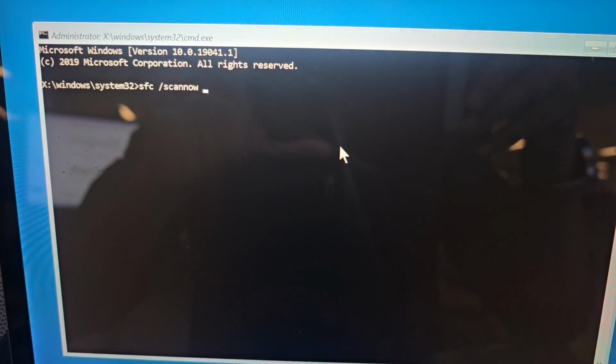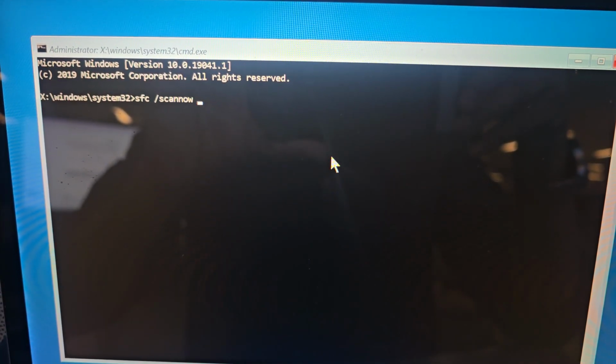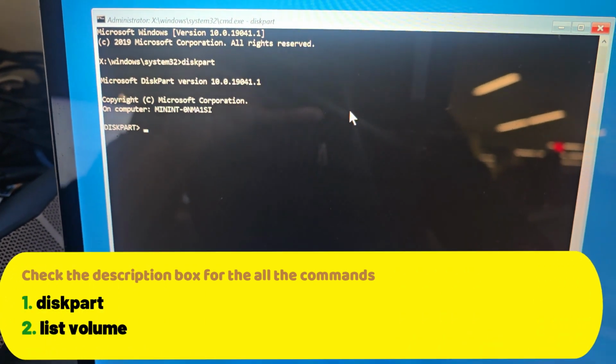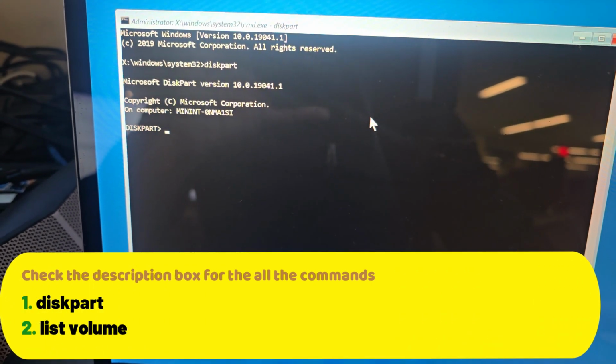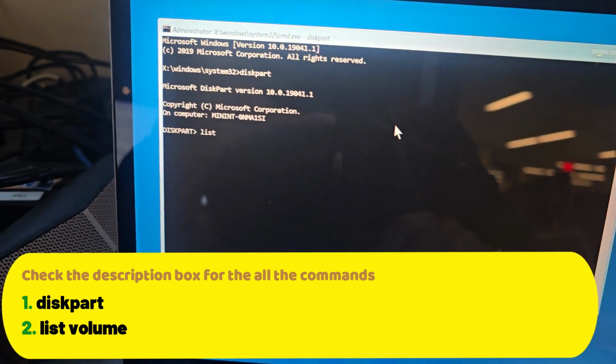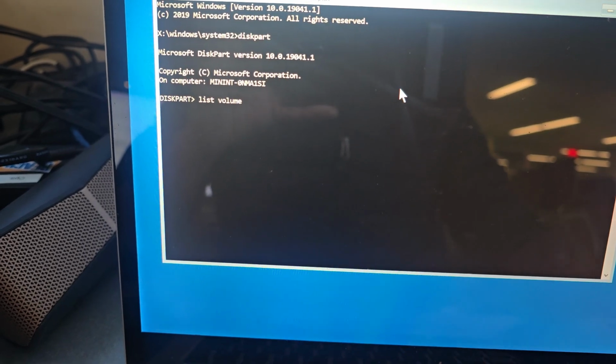So I know what is wrong. It's a Brother printer's driver which is causing all this anarchy. So I'm gonna bypass this command and I'm gonna exactly show you what is required. First I have entered diskpart. It went to the disk partition mode. All I'm trying to do is just to know how many disks and drives I have and what is the name. List volume, or you can also type list disk.